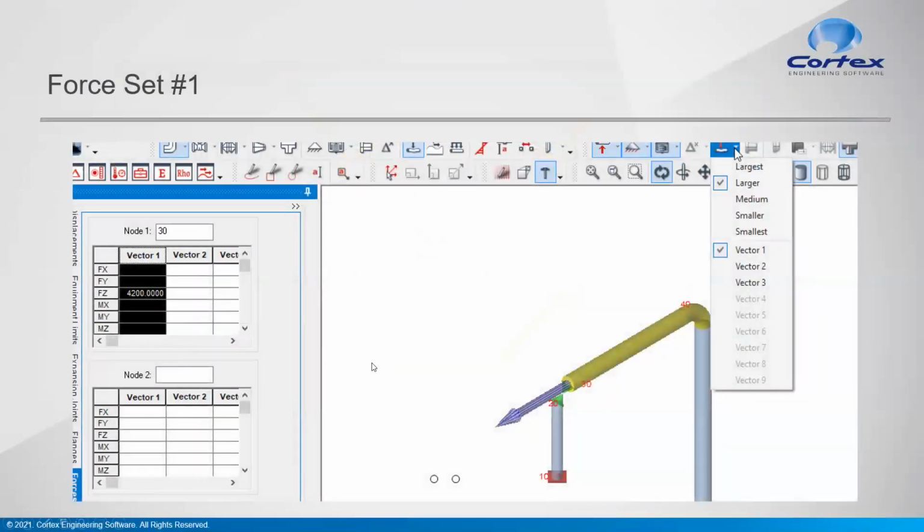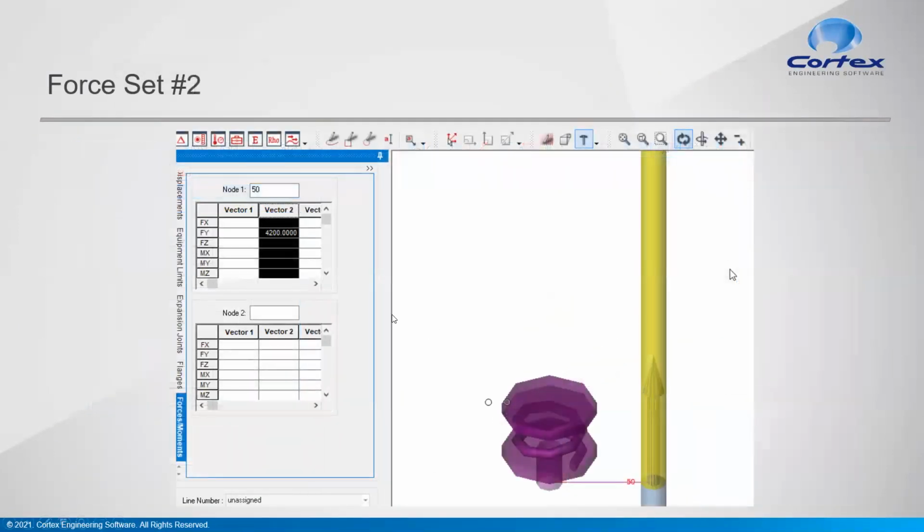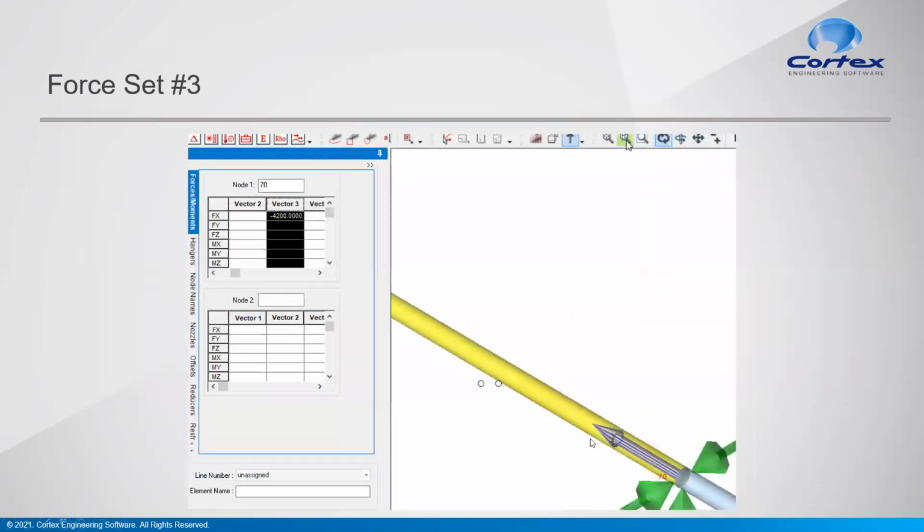The way we do that in CESA 2 is, for example, in the top section of the pipe, we apply a force, and we put that into force vector 1. Anybody familiar with CESA 2 will understand that that can be applied in different load cases. Similarly, the one in the vertical section of pipe we'll apply in vector 2, and the one in the horizontal section of pipe we'll apply in vector 3.